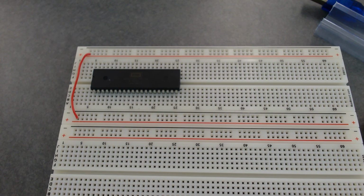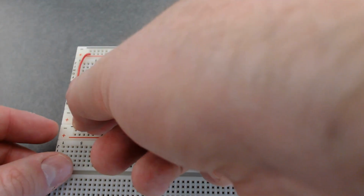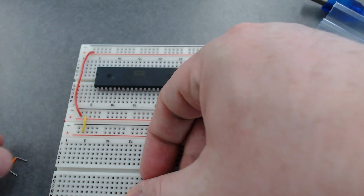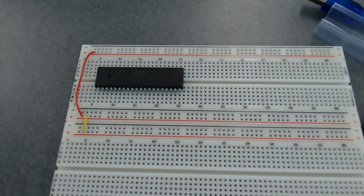Yeah, let me just take a couple of those, so that I can tie in. I'm not sure which size I'll need. So, plus to plus, and the yellow ones fit, and minus to minus.